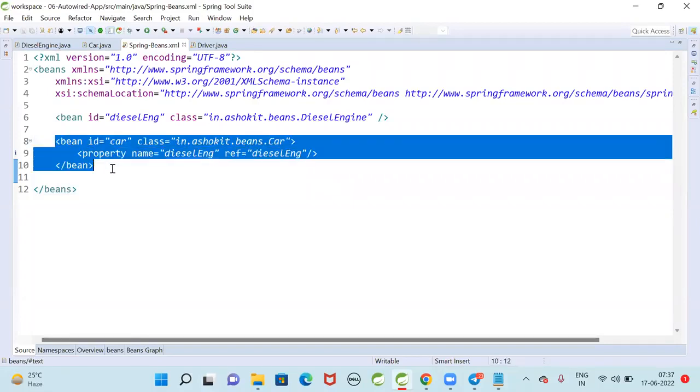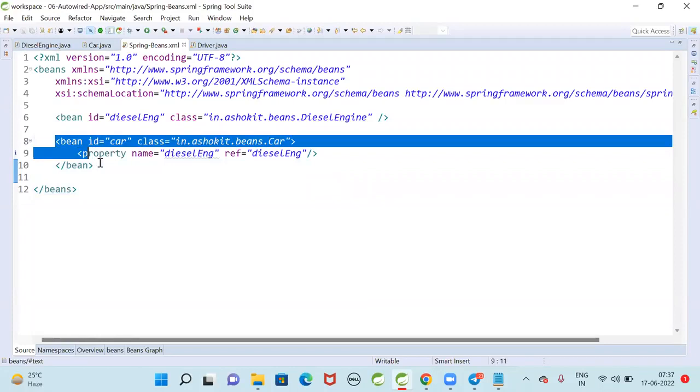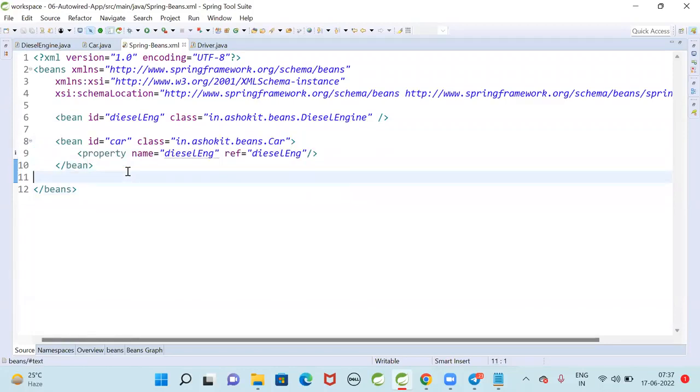Now, in this example, are we doing manual wiring or auto wiring, guys? Manual wiring. How can you say that we are doing manual wiring? We are using the ref attribute.